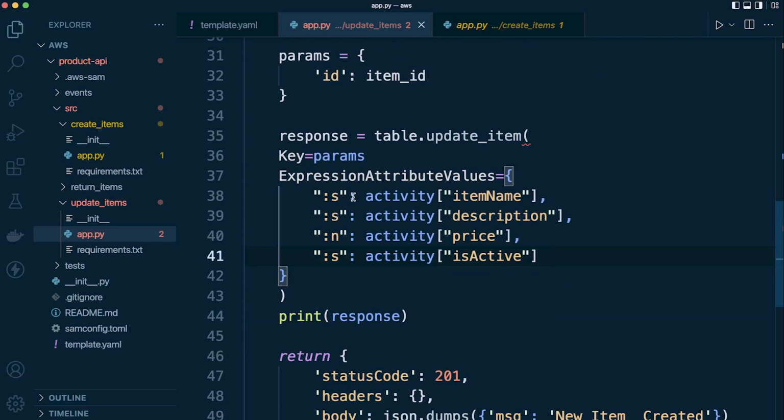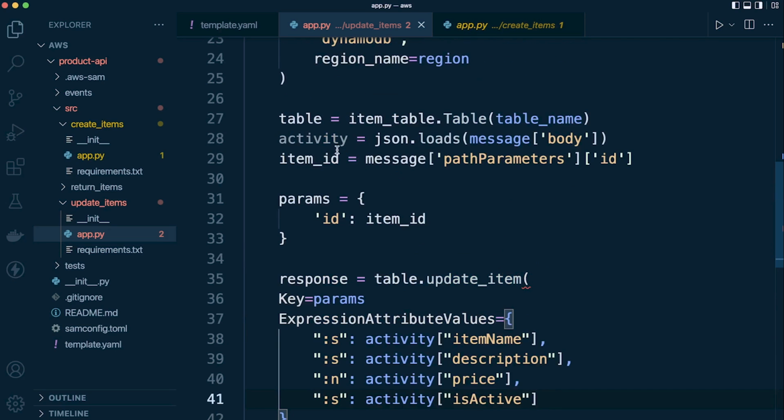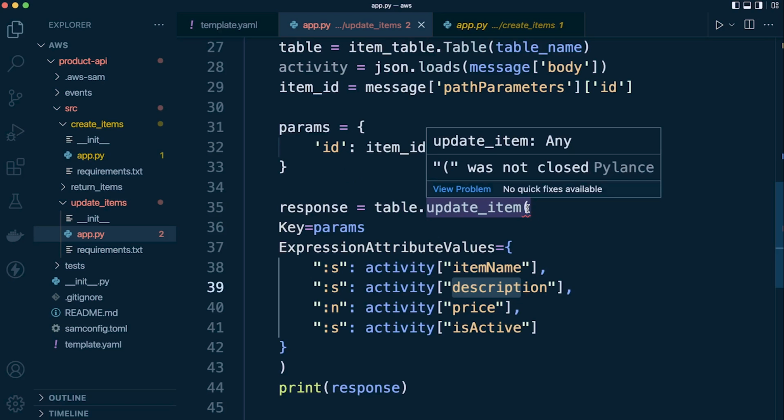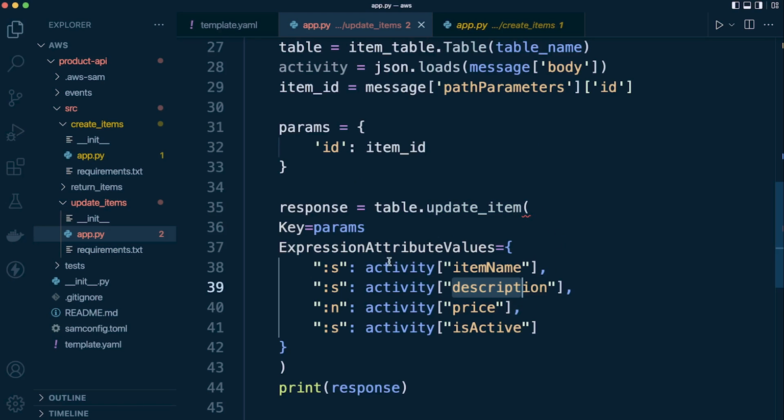Okay, so here we are just defining the data type, and then we're grabbing from the JSON that is going to be sent across. We're grabbing that information and extracting it back out, and that's defining what we want to change in the database. Right, it looks like there's an error here. So go on, comma, expression key. We need a comma right here. There we go.